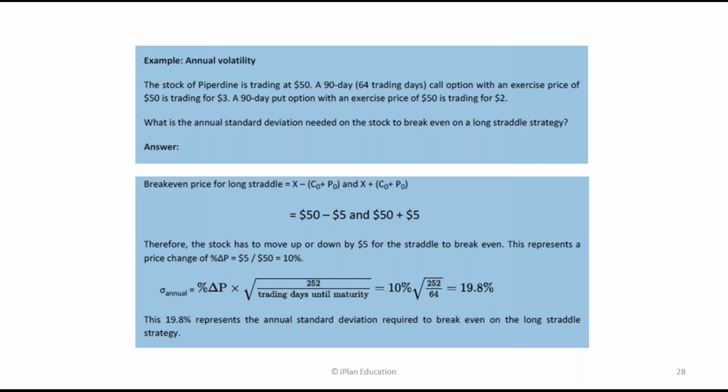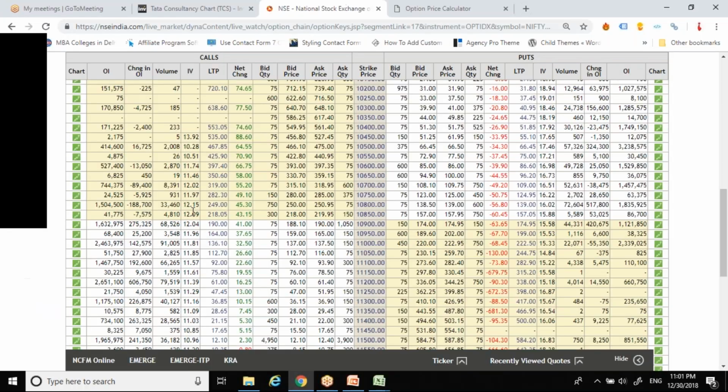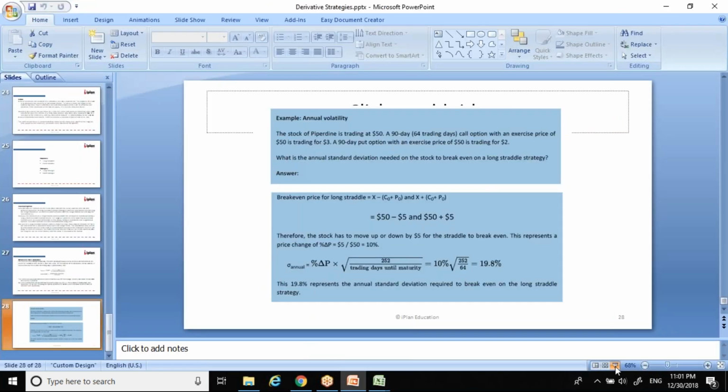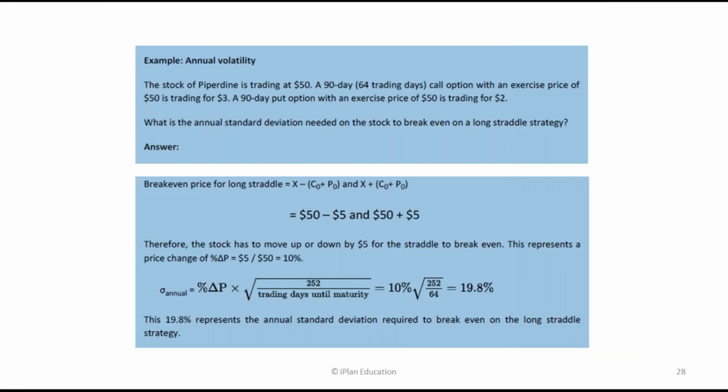But if the IV is high, and the IV given is annualized. I forgot to mention that in the option chain, we saw the IV used to calculate the option premium using the Black-Scholes option calculator. You can see the IV here in the option chain. This is all annualized. So if you have annualized volatility of 19.8% on that same strike price, then you can achieve the profit. Otherwise, you cannot achieve profit, so you won't even achieve break even. So that is the idea.